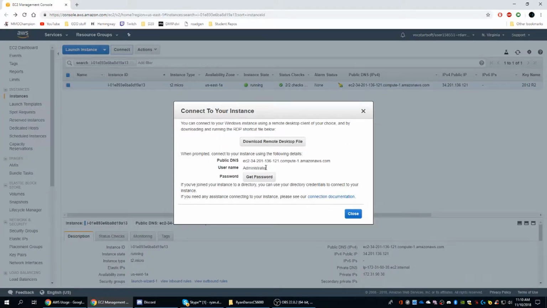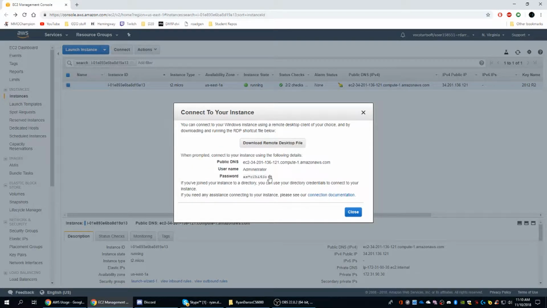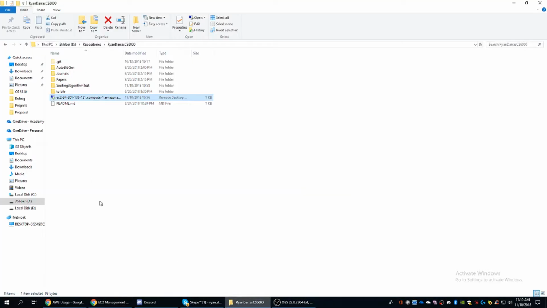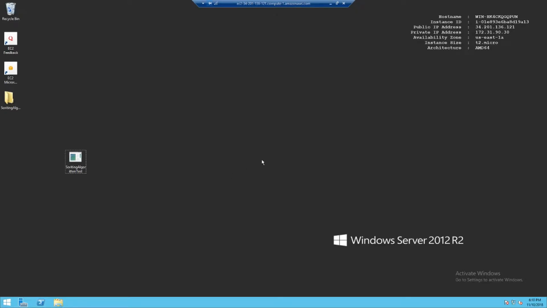When I go here, I click on connect. It's going to give me the RDP file. I already have that. It's going to also give me the password. Decrypt it. There it is. Easy. Copy to clipboard. Here's that RDP file that I downloaded. And I can sign in. I think if I check the remember me button, it won't actually let me log in because of security features. I was messing around with that.